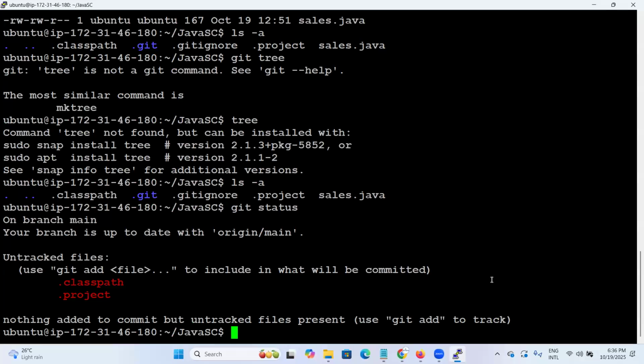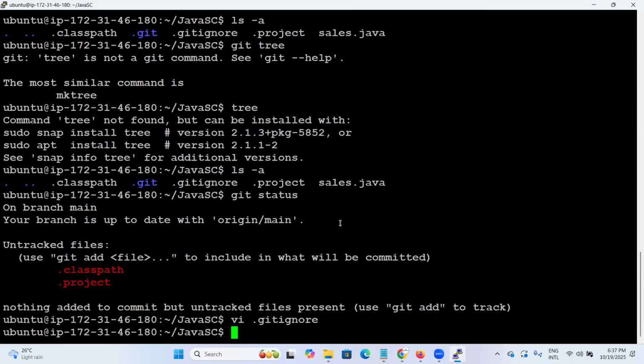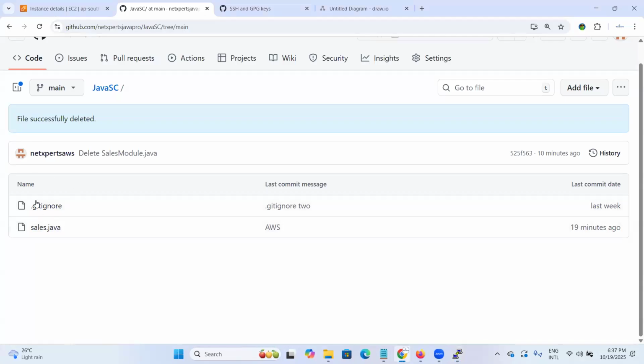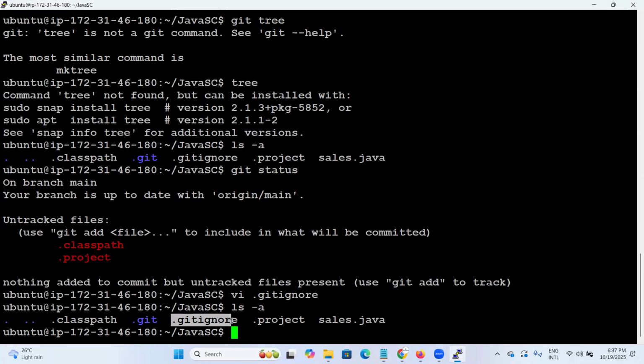It's something like that. If you don't have this file, create a file, that's better. So we have to put these two files.